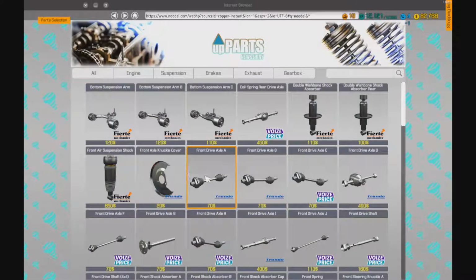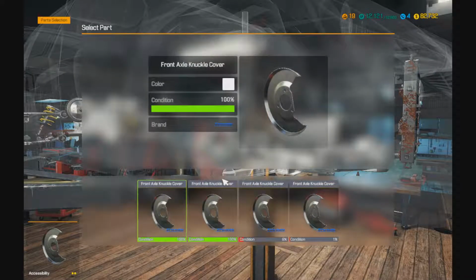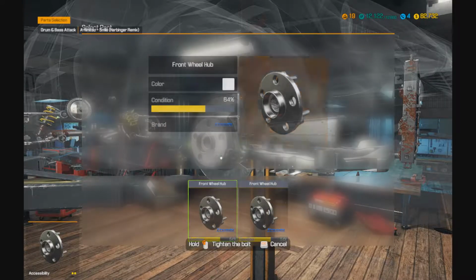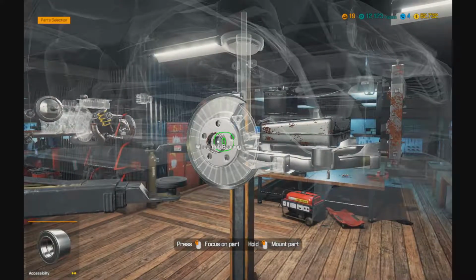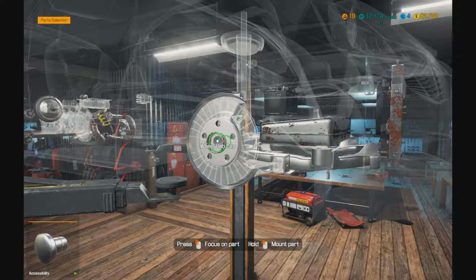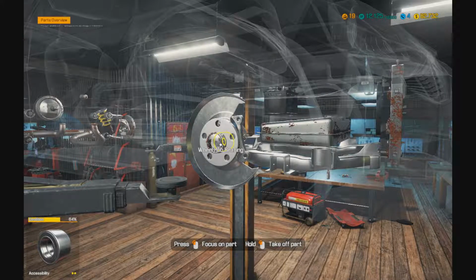It's gonna be one of those days when I have to buy every single thing individually because I wasn't paying attention. Yay, that's good. Wheel hubs are good. That means the hubcaps should be good. Whoa. I'm not giving him a new hubcap.